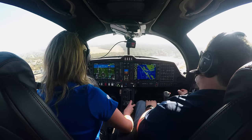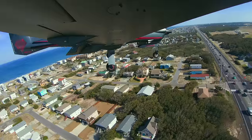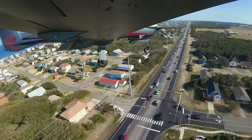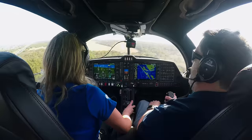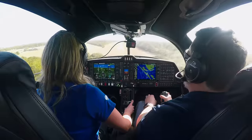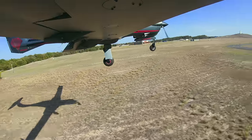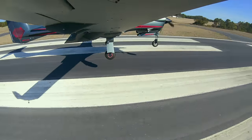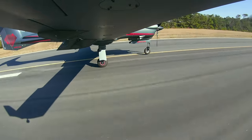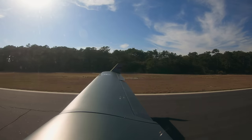All right. Once we get past these wires, go ahead and pull the power out. And pull it to idle. Pull the power to idle. And just maintain 80 knots. Maintain 80. Now bumping some power. Yep. I'm going to say that sinks out quick. And we'll fly it all the way to the runway. Yep. Runway's over here. Bumping some power. Yep. Here we go. There we go. Now pull it out. Pulling it out. Fly it all the way to the runway. Nice, you got it? Very good. Very nice. That's a sneaky little bumpy approach there with the trees and those power lines right there.